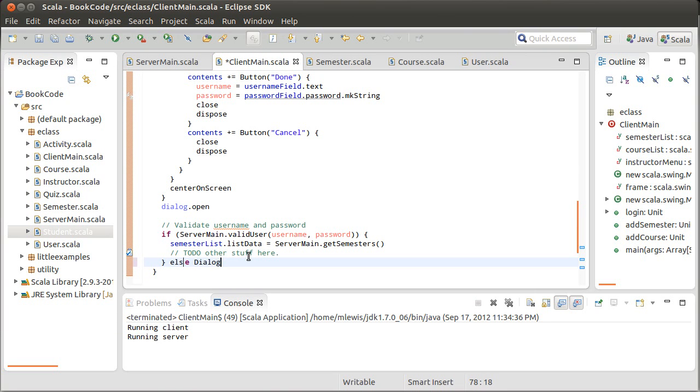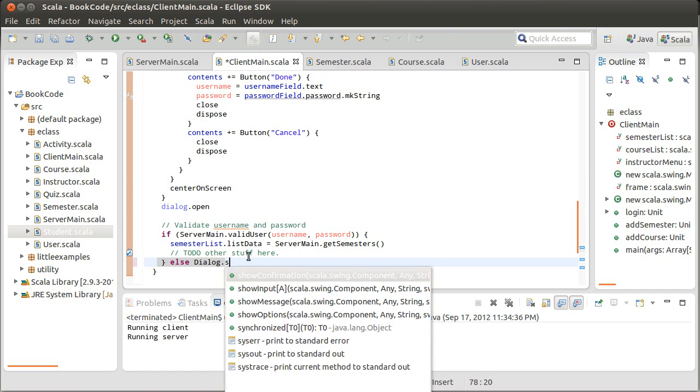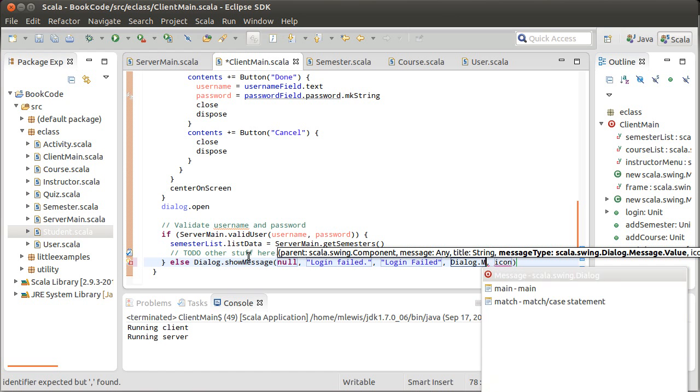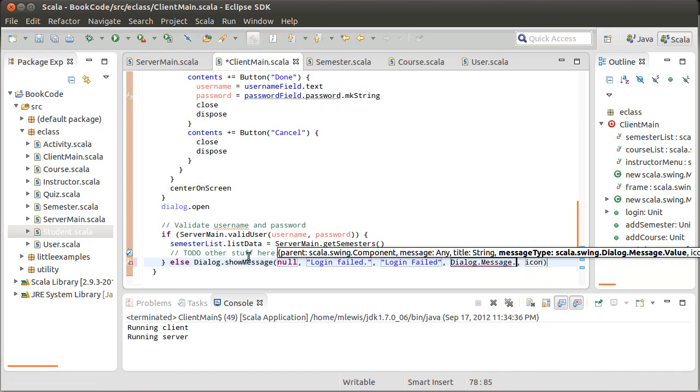Else Dialog.showMessageDialog on null, with the message login failed, and the title Login failed, message type Dialog.Message.